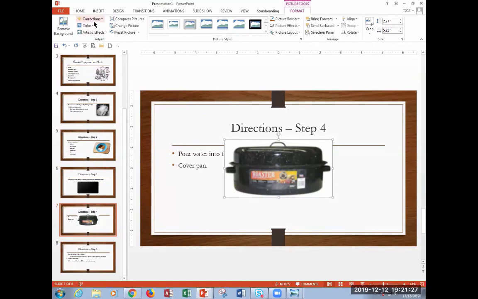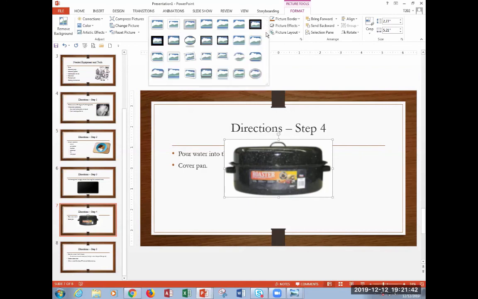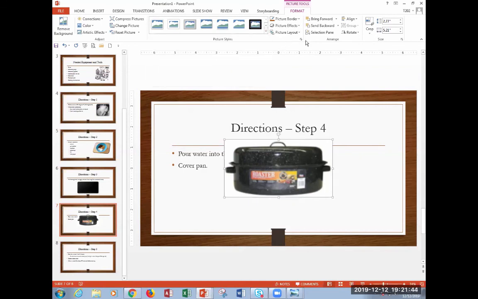If you wanted to make it even more blurry, you can go in on the adjustments, and you can adjust it even more by clicking on format shape.